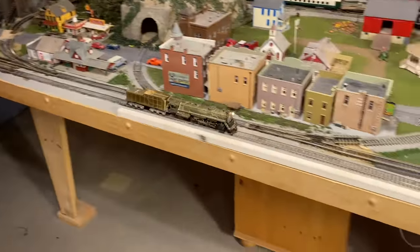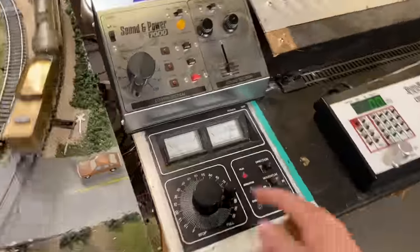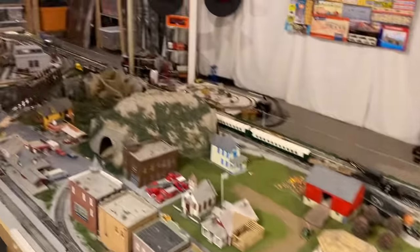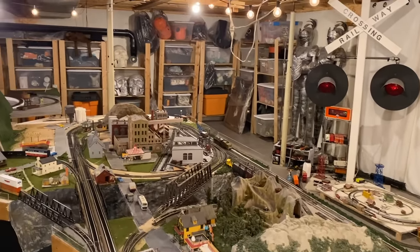Let this thing do a few laps and hopefully break in. Go over here. Current draw is in spec. When we started, it was a little bit high, but you know what? For the amount of voltage we're giving it, that's perfect. I'm thrilled. I really was not expecting it to just go like that.